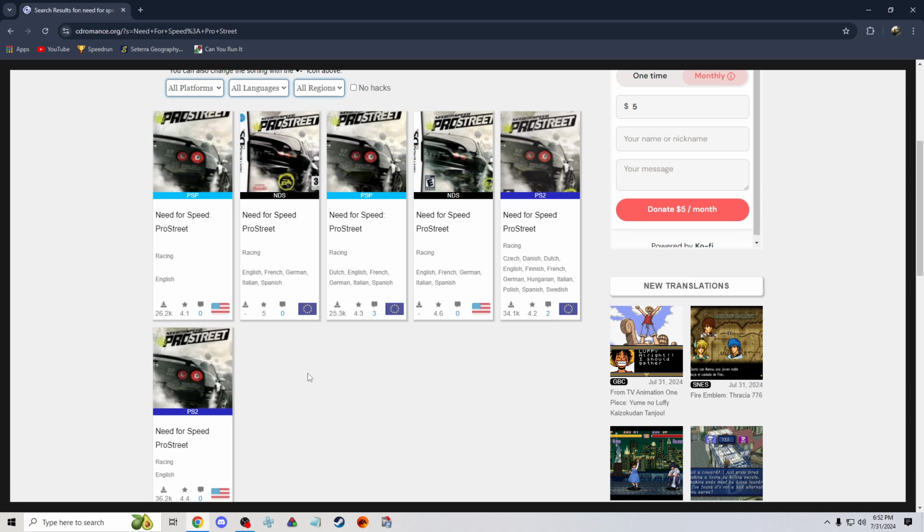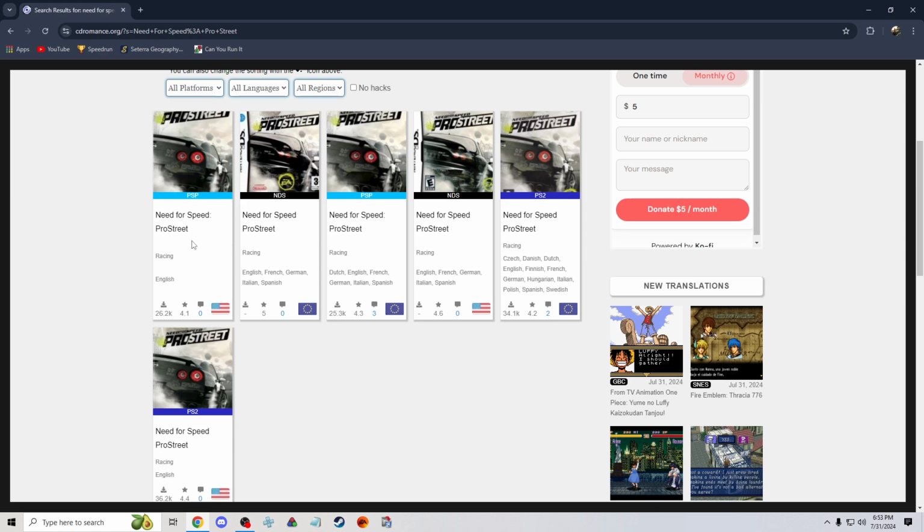The way that you would know what game you're looking for is by looking at the flag at the bottom right for the console. So if you're going to get this on PSP, we have the flag right here, which is a USA flag, which means this is an NTSC-U version. This one right here is a PAL copy of the game.